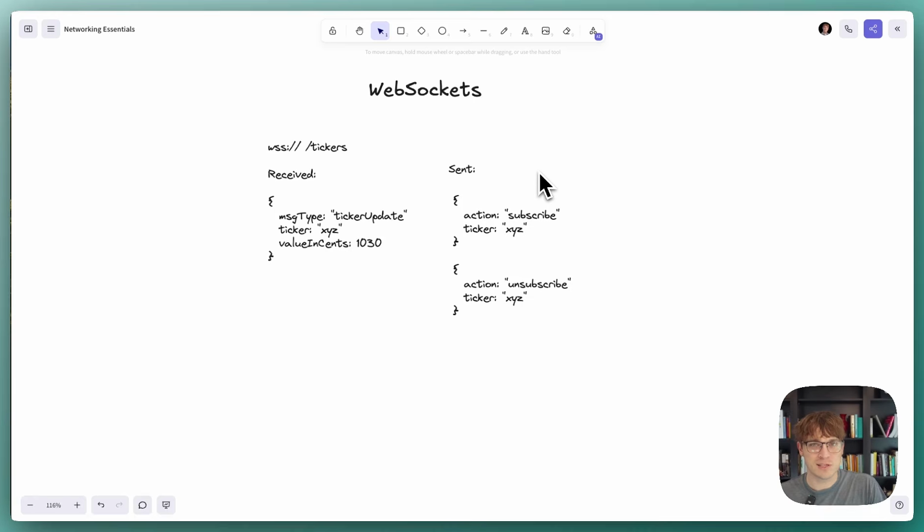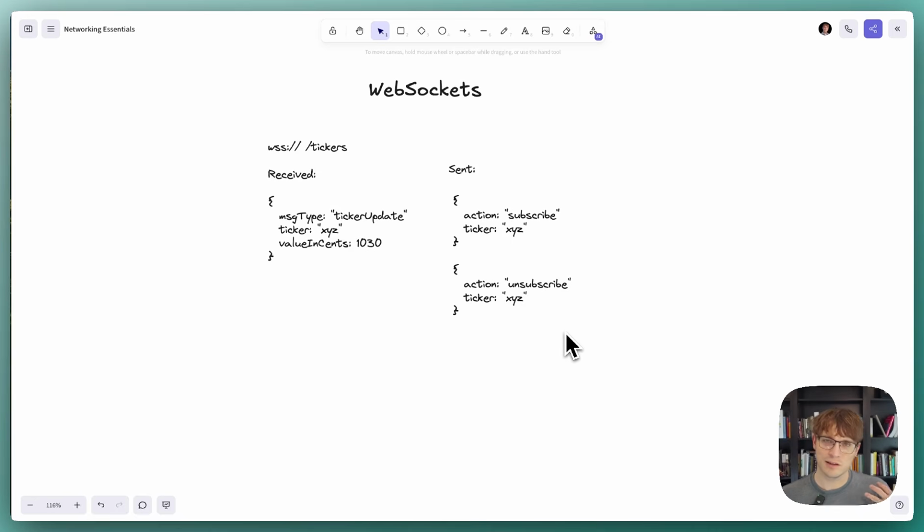When you design WebSockets in a system design interview, you're typically going to talk about an API in terms of messages that you're sending. Because these aren't request and response, you don't typically have that function style setup where you can say, here's the input and here's the output. Instead, you'll say, hey, I'm going to receive a ticker update notification to my client. And then on my client, I might send a subscribe or an unsubscribe.